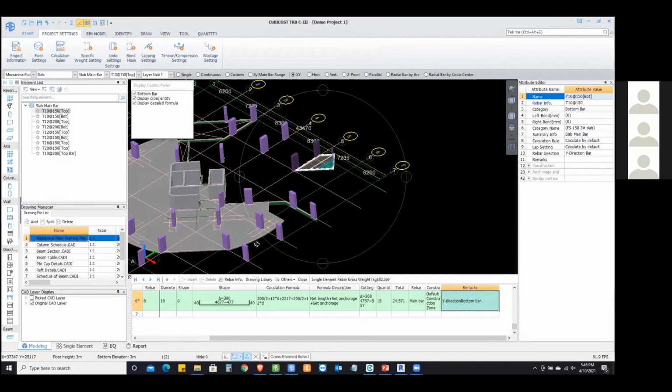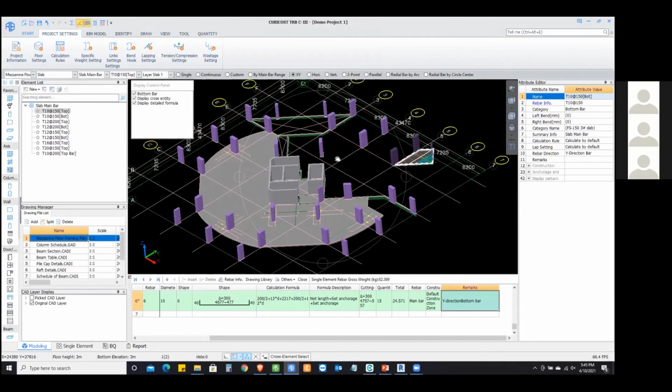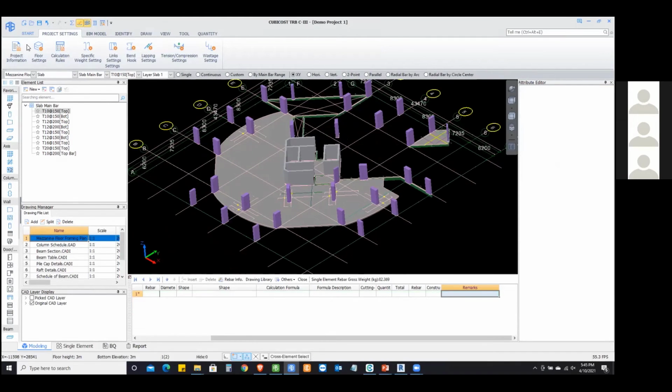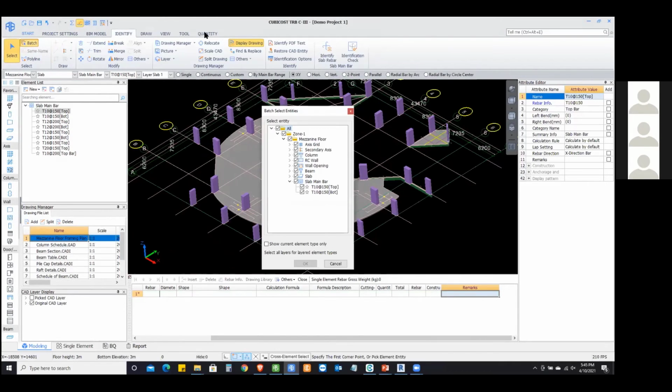Now, what's important to notice is that once you do your calculation for rebar, you tend to go ahead and say, I want to see my result. So you can look into every detail of your entire model by going into your Rebar 3D, let's say.